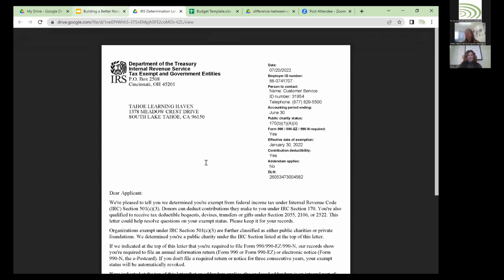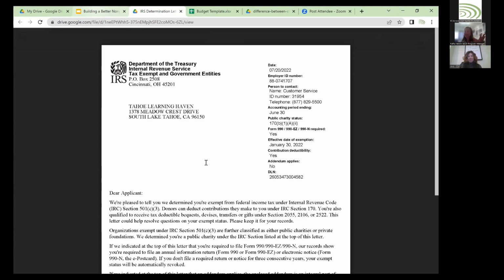So this is a new nonprofit that I started last year. And this is the letter that I would need to put in when I'm applying for the grant, because the first paragraph points out that it's a nonprofit, that you're being given tax exempt status, that you are in compliance with the rules.